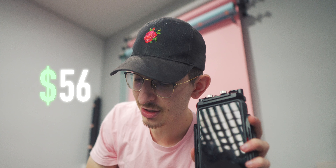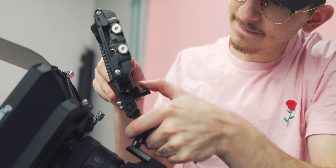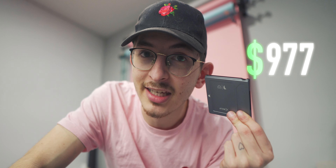We have two more pieces of this puzzle. The first of which is the Ninja 5, which is around $600. I also have a little cage on it, and it's already on. The other half of that is going to be the SSD — this one is 500 gigs from Angel Bird and it's $200. I would highly recommend if you're actually looking at filming RAW video to get like 2 terabytes, which is a stupid expensive $550, but you're going to need a lot of storage.